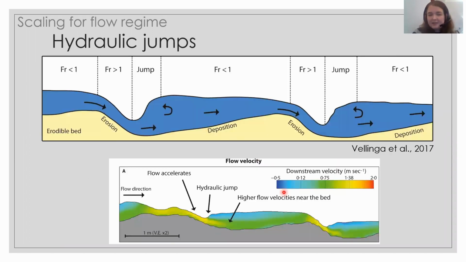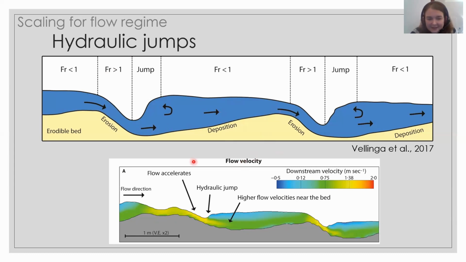And we can change between subcritical and supercritical flows with something that's called a hydraulic jump. And this hydraulic jump basically just indicates that we have a change from a high Froude number above 1 to a low Froude number below 1. And I think this figure really nicely illustrates what happens with a flow that's above 1, so a supercritical flow. It's quite a thin flow. And after the hydraulic jump, this flow extends and becomes a lot thicker and slower.